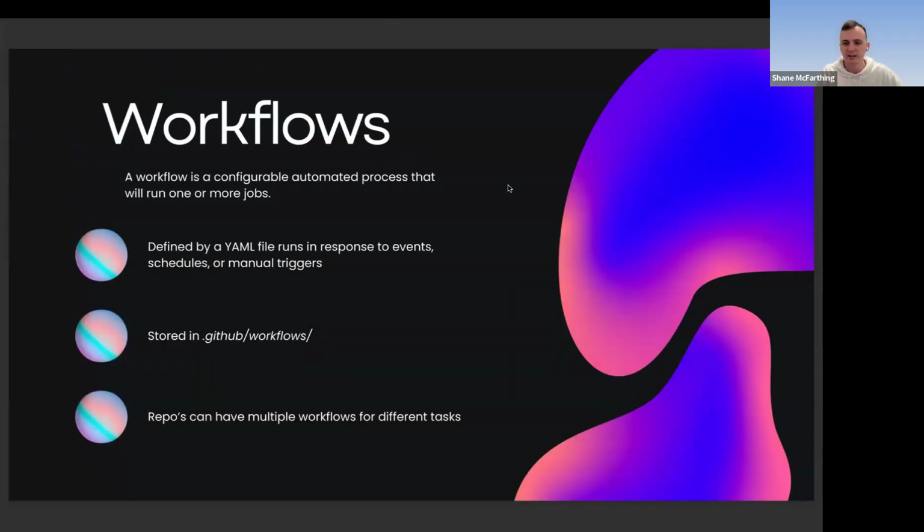So the key concept within GitHub Actions is that of a workflow. A workflow is a configurable automated process which runs one or more jobs. So it's like a script. You define it within a YAML file, and you have to place it in a certain place in your repository. That specific location is the .github/workflows directory. And you can have multiple workflows, each defining different actions that need to happen, and they're all defined to run on certain different events.